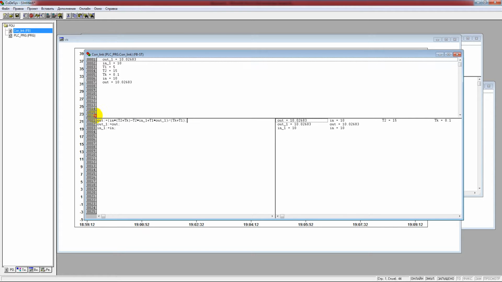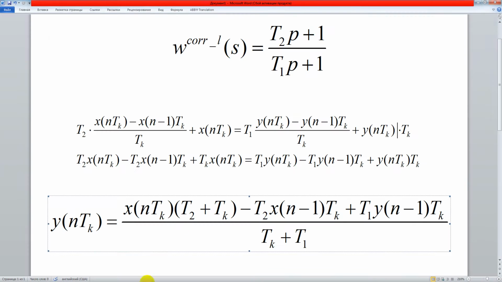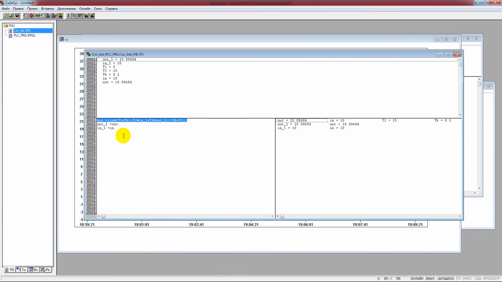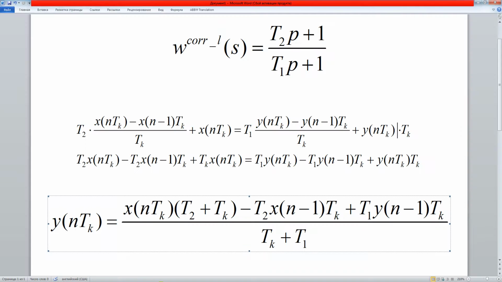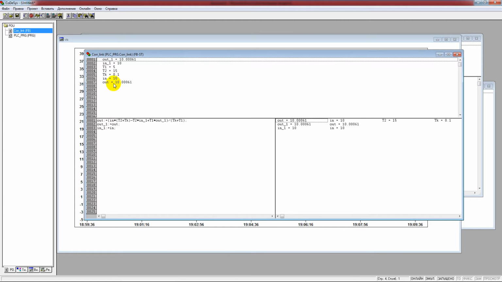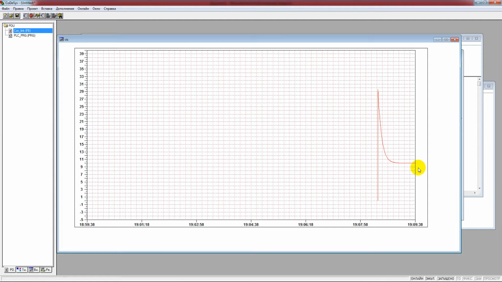So this string represents this expression, and also we use two additional variables for the memory purpose of the previous step of the input and the previous step of the output. And clearly we can see that everything is working just fine.